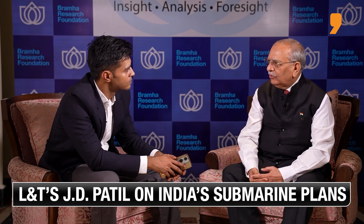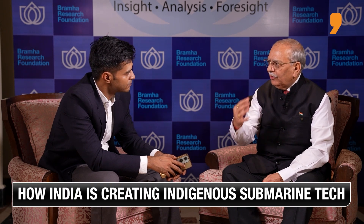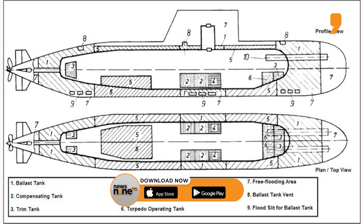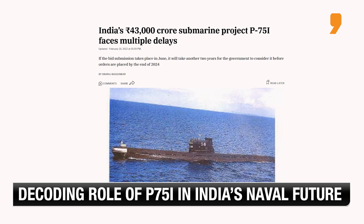To take that starting point of a full-scale submarine design and development, the earliest construction could begin is 2030-31, which is the typical cycle time anywhere in the world. Starting from a concept or sketch design initiated today, India has actually begun its own design process about one and a half years back and is now designing its own conventional submarine, which will start getting built from 2030 onwards.